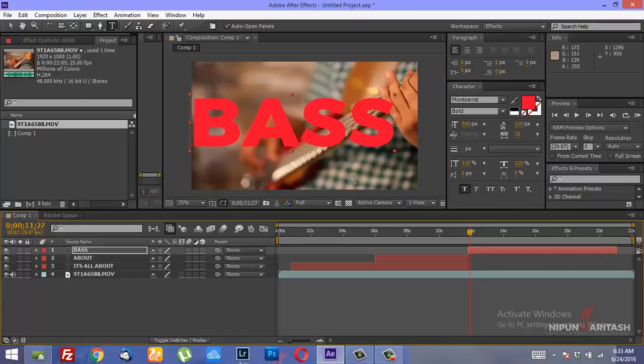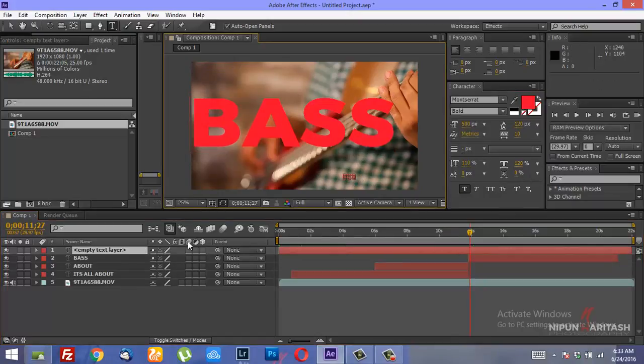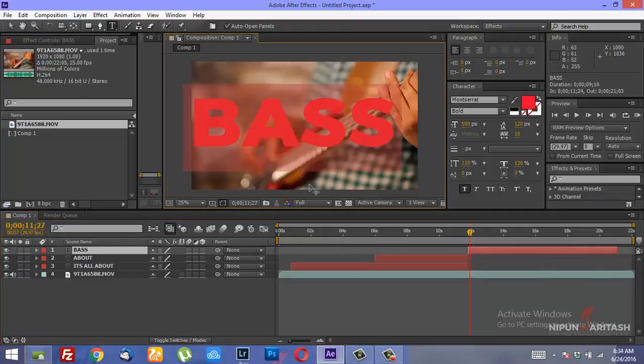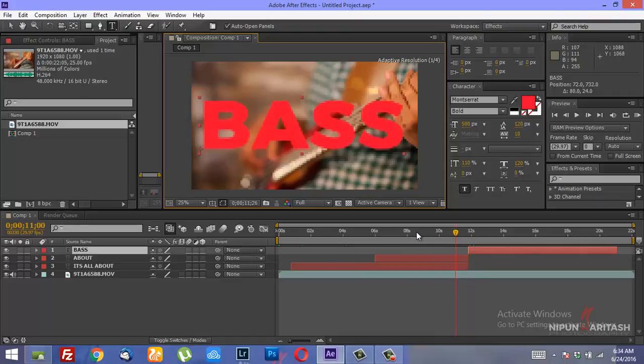This spacing doesn't look so nice. But anyhow, so that's how I've managed the timeline, and then you could preview it here.